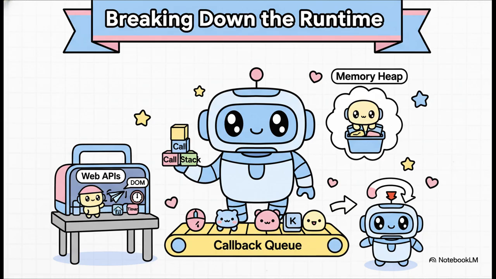Right at the heart of it all is the JS engine. It's got a call stack to keep track of what's running right this second, and a memory heap for storing all your variables and data. Then, the browser gives you a bunch of web APIs. These are your tools for things like touching the DOM or making network requests. To handle tasks that come in, you've got a callback queue. And the one directing all the traffic? That's the event loop. It's the traffic cop of this whole operation, deciding what code gets to run and when.